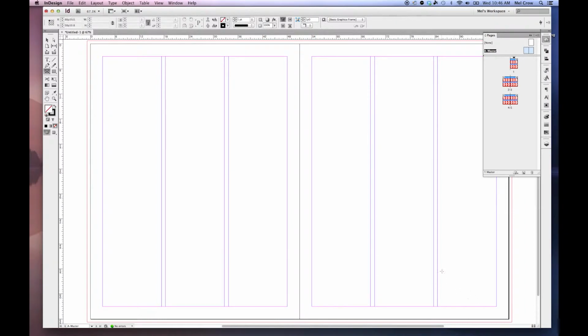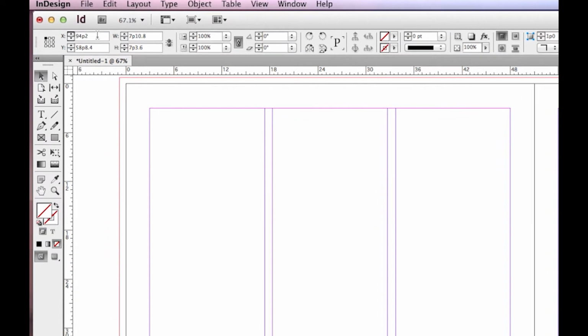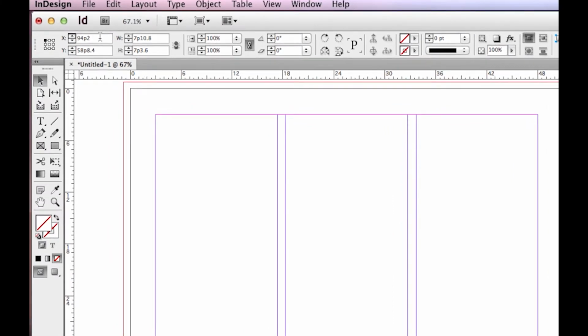So I'm going to select my text box and put a logo right here. I want it to be up exactly 1 pica and over 1 pica from my margin. So you'll notice here we have our X and Y coordinates. If I click up, it's going to move. So I want it to go to the left 1 pica. So I'm going to put -1p and it will do the math for me. As you can see, it moved over 1 pica.